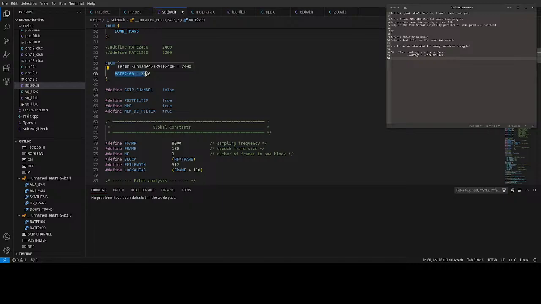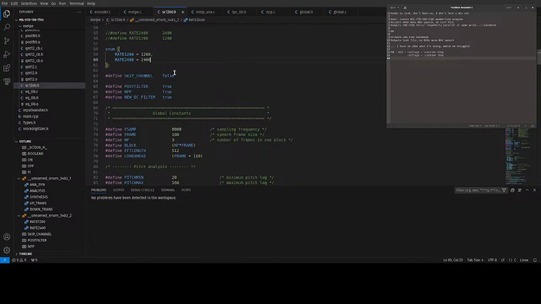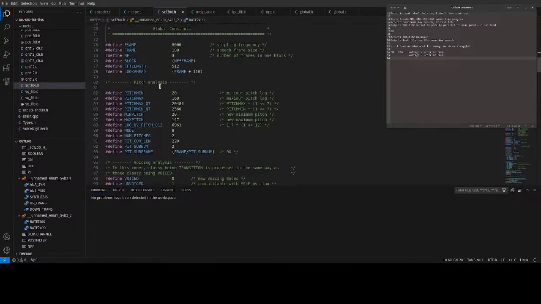My eventual goal is to push it up to 2400 because that's what military standard 188-110 demands. Okay? Yes, I believe.